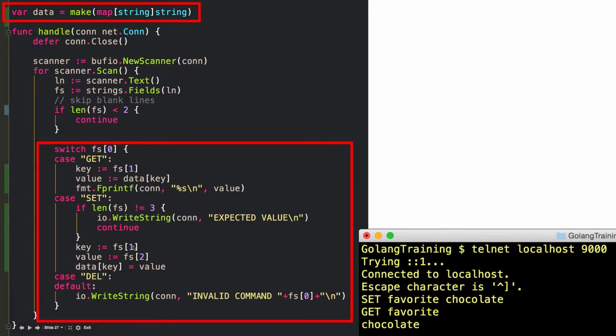Our key is the second word, our value is the third word, and then we set the key equal to the value in our map. When we run this, connect as the client, set favorite chocolate, and then get favorite, and it prints back chocolate. Whoa!